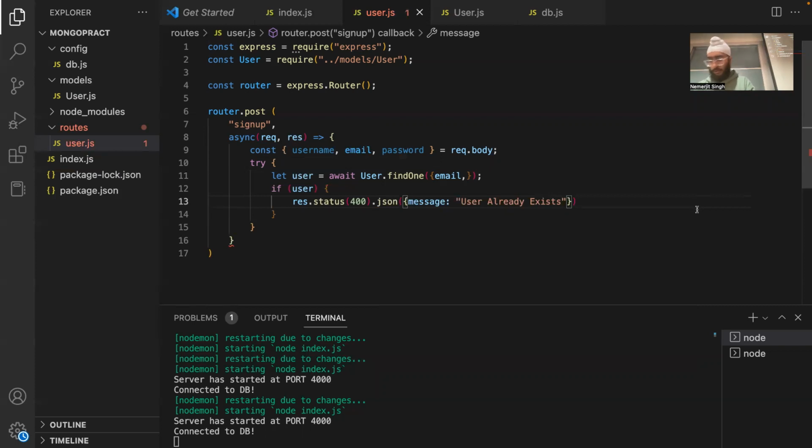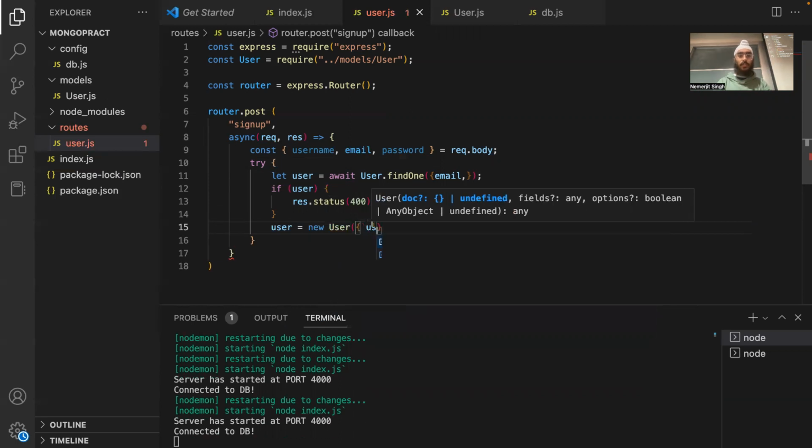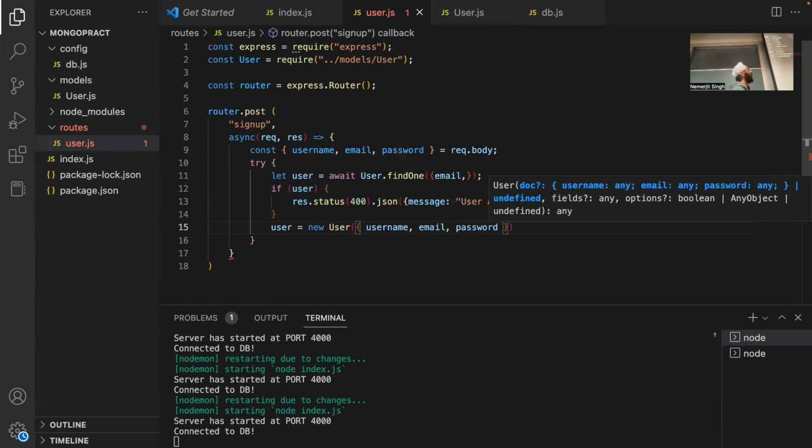And the next thing we want to do is, if that is not true, so if that is true, like if they already have an account, the code kicks out here because it'll just return a response.status of 400. But if that is not true, we want to make a new user object, which contains the username, email, and password. So we want to take the values we got from the request.body earlier and then pass them into a new user object. Remember, we made schemas. Those are like objects, and we can pass certain values into them. Here's an example of us passing the username, email, and password we got from the request. We can put that into a new user schema, and we can create a new user object, which is going to be the new user's login.